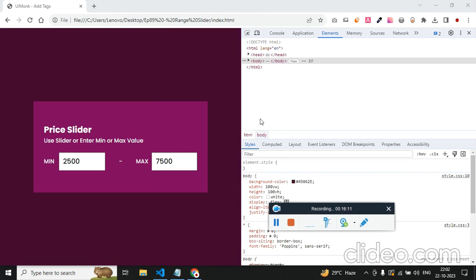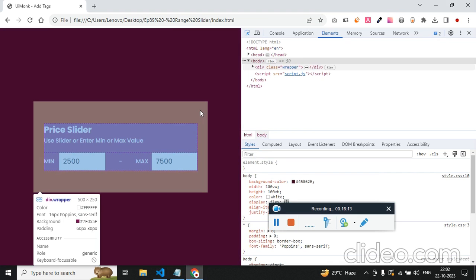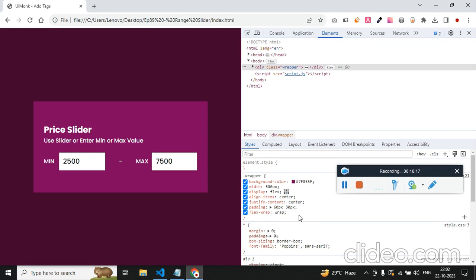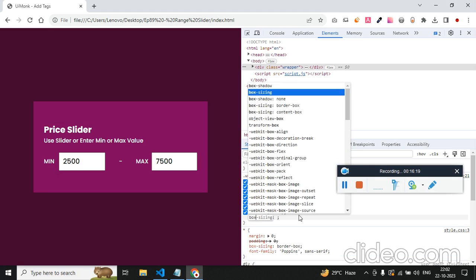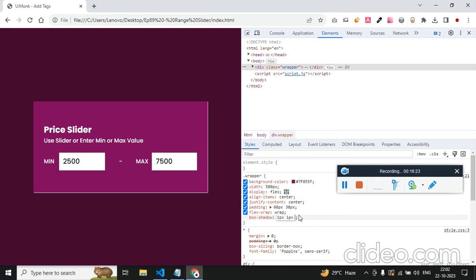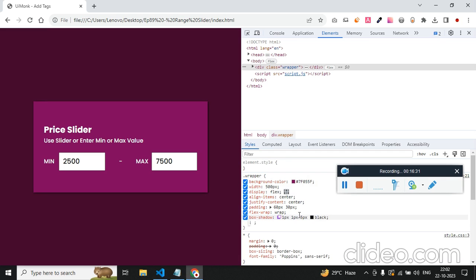And before custom slider, let's just design the wrapper through the Chrome inspector tool. Box shadow is going to be 1 pixel top and bottom, 1 pixel left and right, 1 pixel blur, and the color is black. And we can have a border radius of 5 pixel.